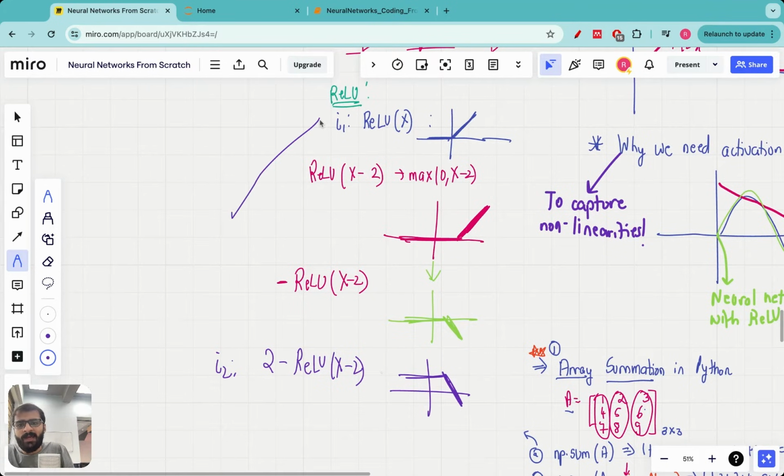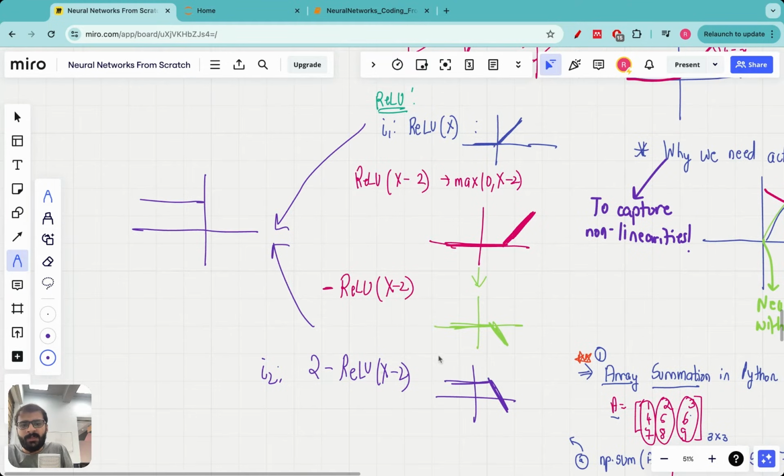What if I add I1 and I2 now? So if you add I1 and I2, what you will get is that the resultant function will have a positive thing here, because this is anyway 0 on the negative side. Then it will raise everything here by this much value, and then it will have this downward slope.